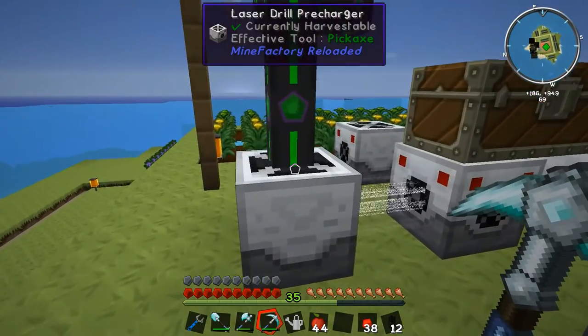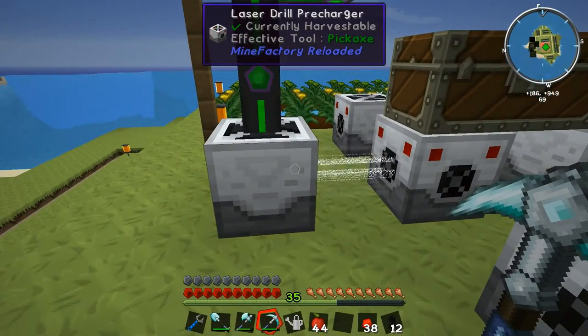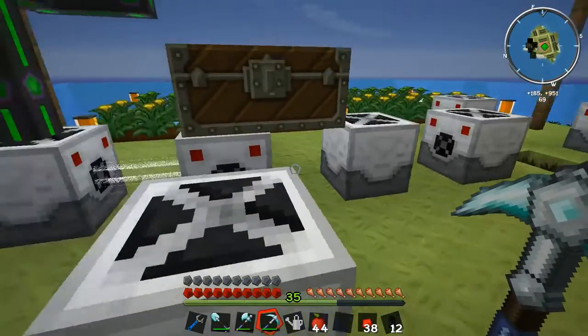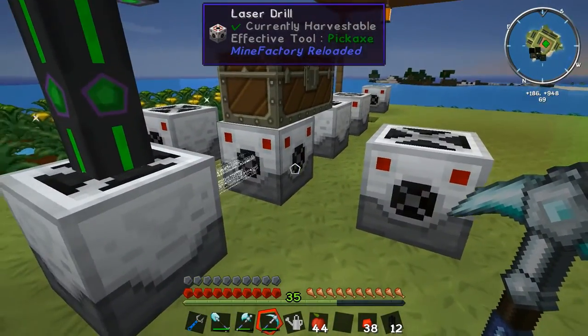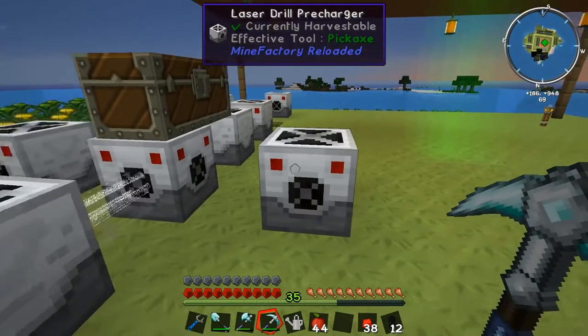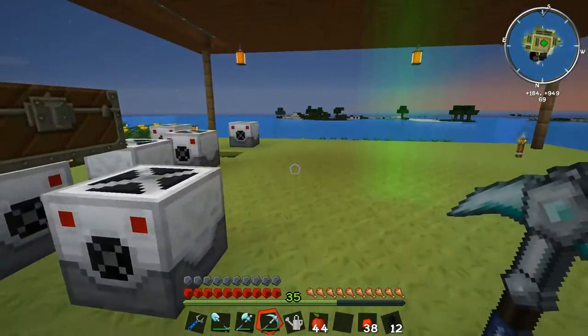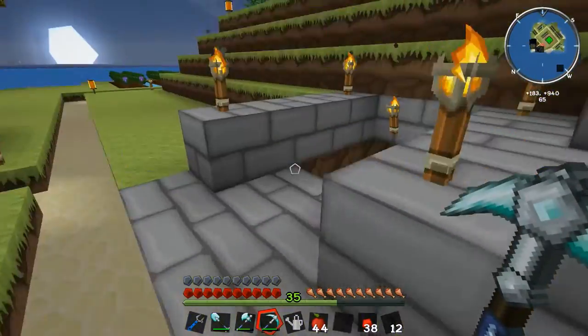But you see right now, you know how the laser drill works, of course, is you have your laser drill, and then you can use up to 4 laser drill prechargers around the outside. Now I've got the prechargers and everything made and ready to go. However, I just don't have near enough power. Anyway, it's starting to get dark. Let's take a quick nap and we'll start the day fresh.